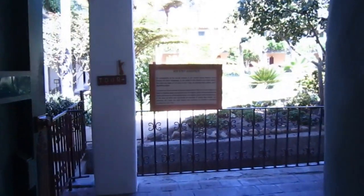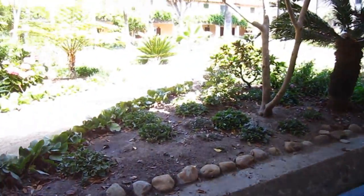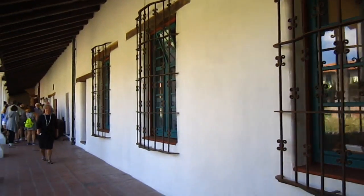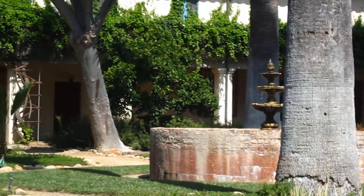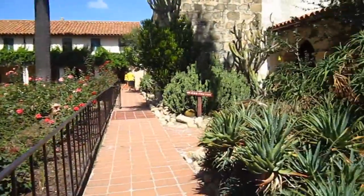So you have to pay for the tour, and then you walk from the gift shop into this area and then out here into the sacred garden. The sacred garden is very beautiful — there's lots of trees and flowers. Back in the day when the mission was first built, they used this for a vegetable garden as well as some fruit trees. All the artwork, decoration, and fencing is original to this place, built in 1786. And there's an old fountain in the middle — very pretty. It was really hot out; I wish I could have jumped in that fountain.